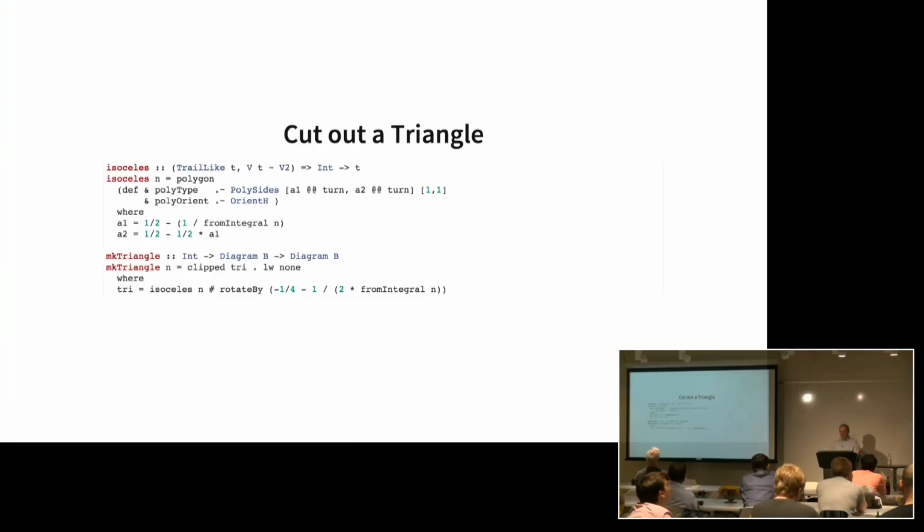Diagrams actually has at least 3 clipping functions. The difference is what the envelope of the end result is. If I clip the confetti in this case, what should the envelope be? Should it be the envelope of the clipping path? Should it be the envelope of the confetti? Or should it be, in some sense, the minimal envelope of the two things? The clipped function chooses the envelope to be the envelope of the clipping path. There's also clip to and clip by for the other two things.